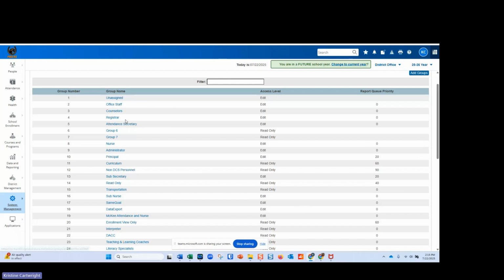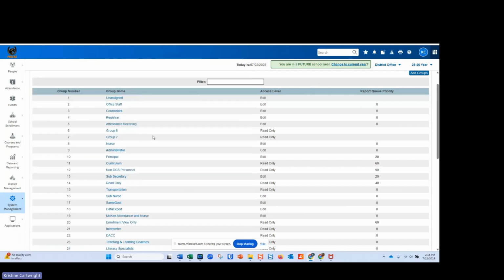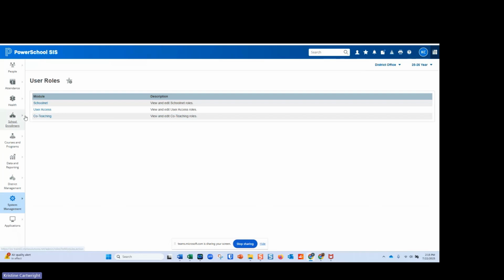So now what PowerSchool is saying, any security group that you have created, you should have a matching user role. So if you have a principal security group, you should have a user role called principal. And we're going to go over and talk about user roles.